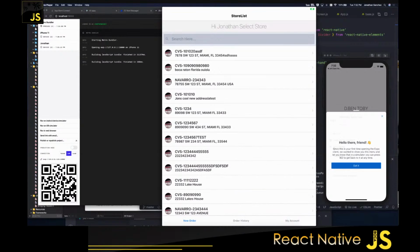Jonathan, Patricia's asking if you think it's necessary to know React before you begin with React Native. I think it's a good idea, Patricia, to do React before React Native, because a lot of the concepts cross over, and it's the foundation of React Native. It really helps to know the fundamentals of React, because once you get into the mobile and native environment, you could find another Pandora's box of bugs that just have to do with native.